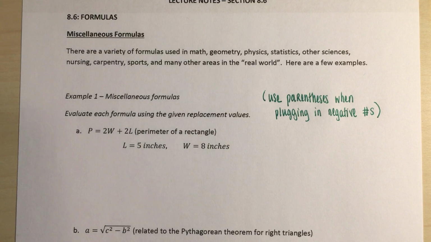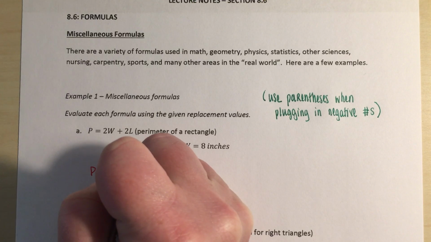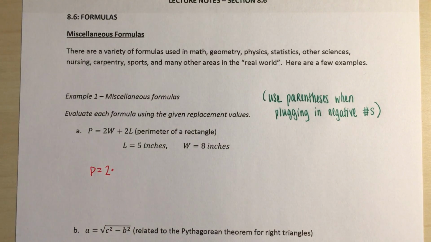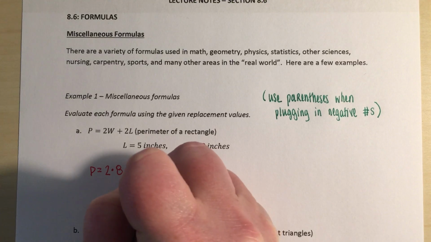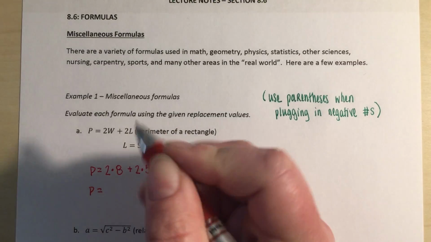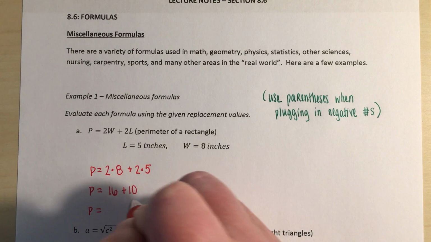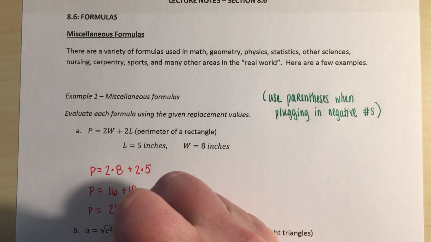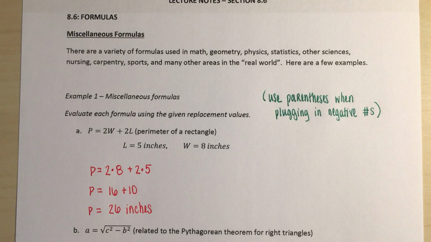All right, so in example 1a, we have P equals 2W plus 2L. This is one variation of our formula for perimeter of a rectangle. So we're going to say P equals 2 times, right? 2W means we're taking 2 times W. So we're going to do 2 times 8 plus 2 times L, 2 times 5. 2 times 8 is 16. 2 times 5 is 10. We add the 2, 16 plus 10 gives us a total of 26. Knowing what we do about perimeter, we can label this one in inches. Not necessarily going to be relevant for all the problems that we're going to run into, but in this case we can nicely label it to finish off this problem.